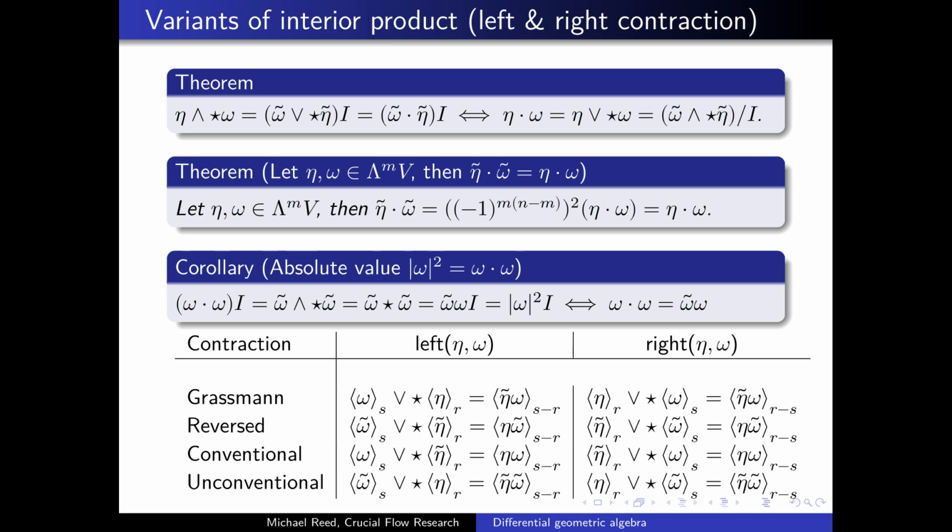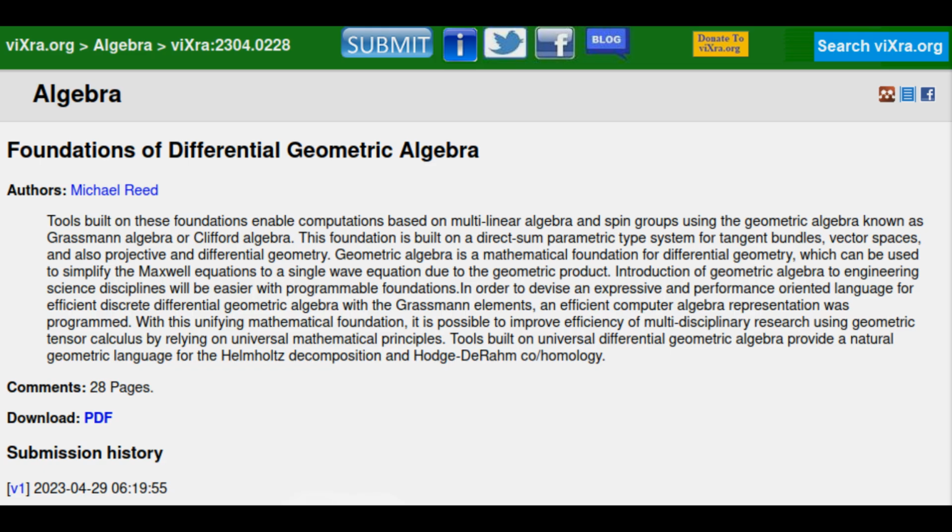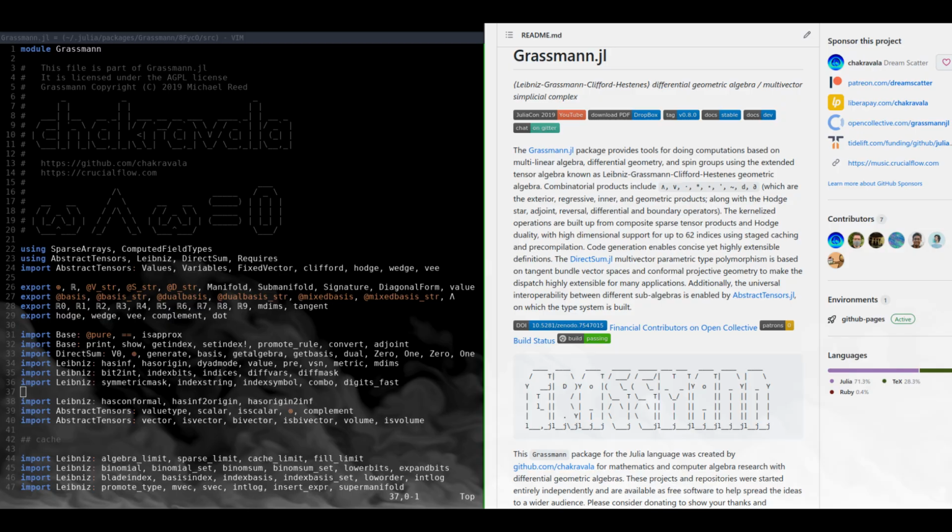Computational language that's consistent has the right kind of mathematical properties and theorems that are satisfied. It's not just computational language that has to be implemented, but it's mathematical theorems and definitions and axioms that have to be satisfied. That it's necessary to look at the mathematical foundations and the theorems and to think about the proofs a little bit. What that leads to is the design of the computational language that I ended up with, and I put into my code repository on GitHub, Grassmann.jl.